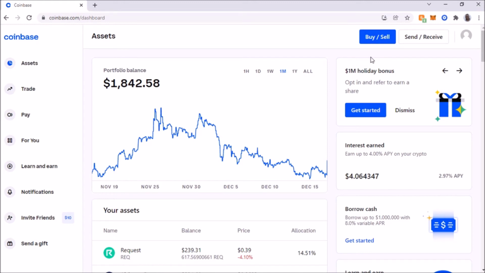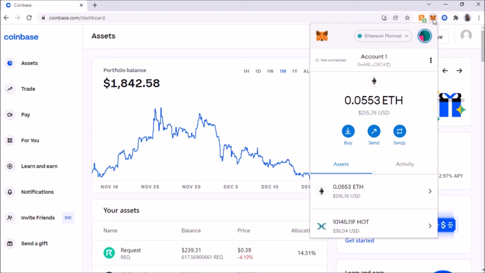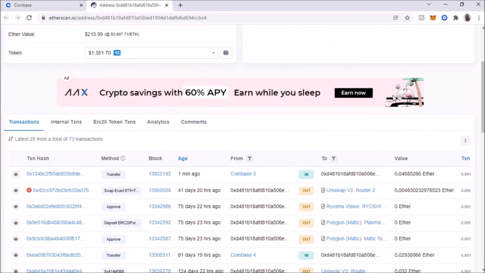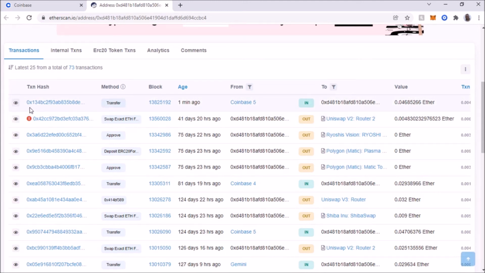And while we're waiting, you can check the transfer on your MetaMask wallet. Actually, it's already there. So there you go. However, if you wanted to track it, you will click on these 3 dots. You will view account on Etherscan. And I'll show you another way. And this is just what occurred right now, as you can see.